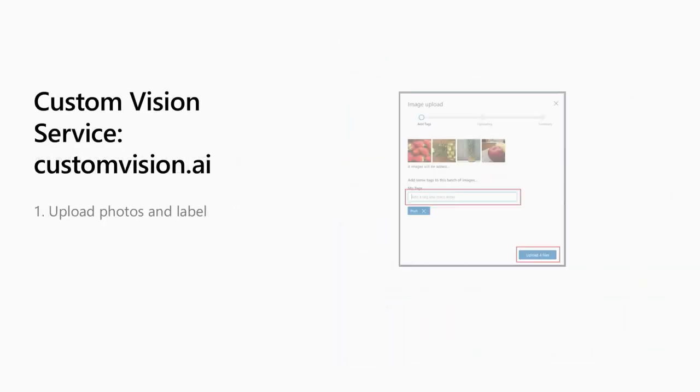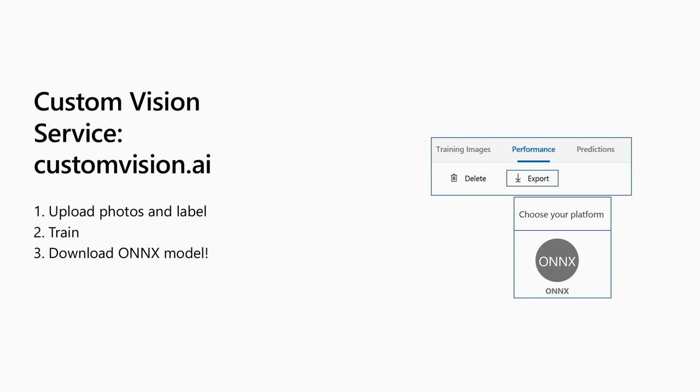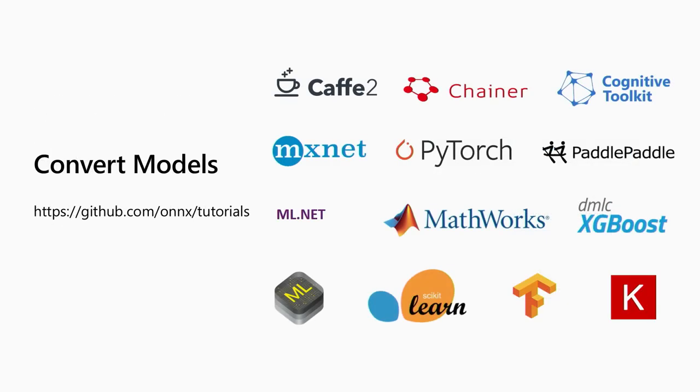The Custom Vision interface allows you to upload images that are targeting your scenario. You can build a model based on the training service there, and then there is an option for you to export that model to ONNX. This model can then be ingested into your AI application or into your AML model registry, which I'm going to show you in a bit.